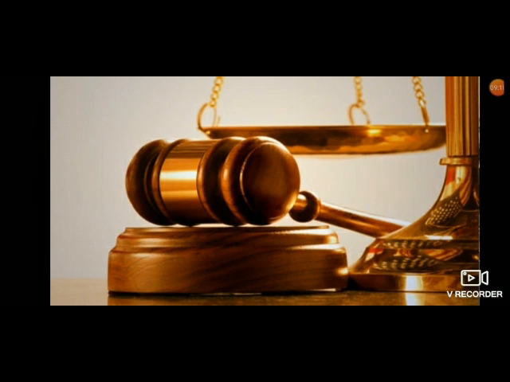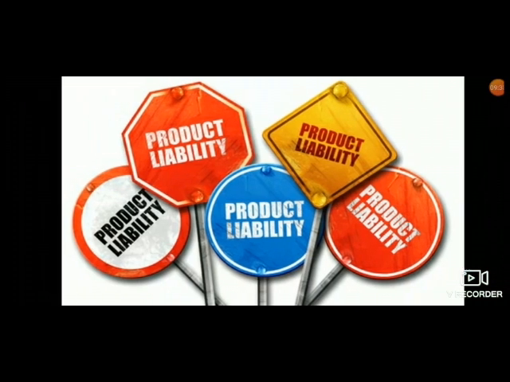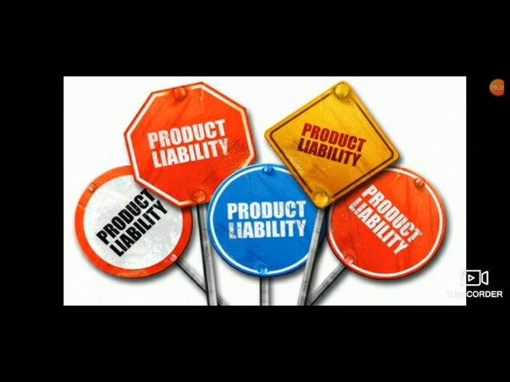Strict liability is the imposition of a liability without fault for damages on the defendant. This is different from negligence, as the burden of proof is not placed on the plaintiff to prove that the damages were a result of the defendant's negligence. Only that damages occurred and the defendant is responsible.